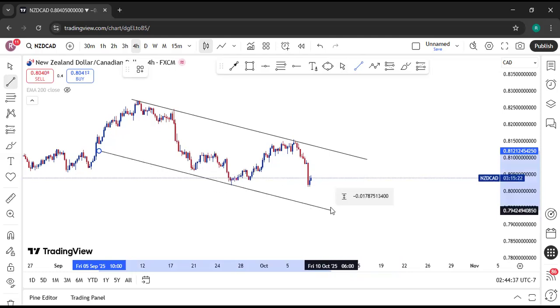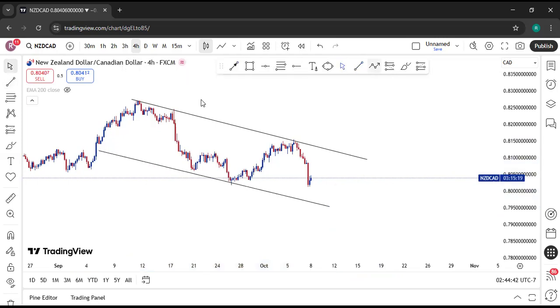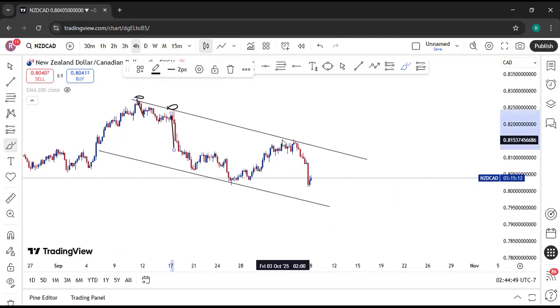So we can see that when price tapped into this area, initially it dropped. We saw another tap into this area, it dropped. And then recently it tapped into this area again. Because of what happened in the past, we're able to tell that sellers are likely to push price lower, also knowing that from the daily time frame, the overall trend is bearish. So what again are you looking out for? You're looking out for more bearish moves on the NZDCAD pair.